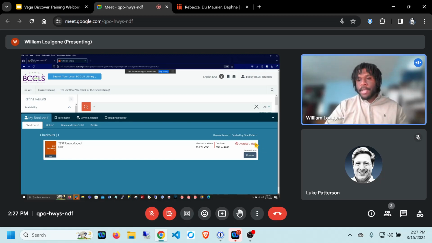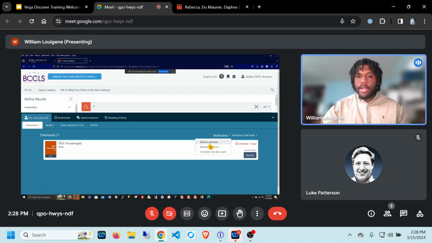If we go to the top here, we can look at how we can sort, and that's similar to what we saw with hold requests, where you can sort by the due date in order to make sure that you're paying attention to the items that are going to be due soon, as well as title, which will order the materials in alphabetical order. And then lastly, you have this renew item section. And this is going to be a really cool feature for those power users. Just to give you a specific criteria for what we're going to do.